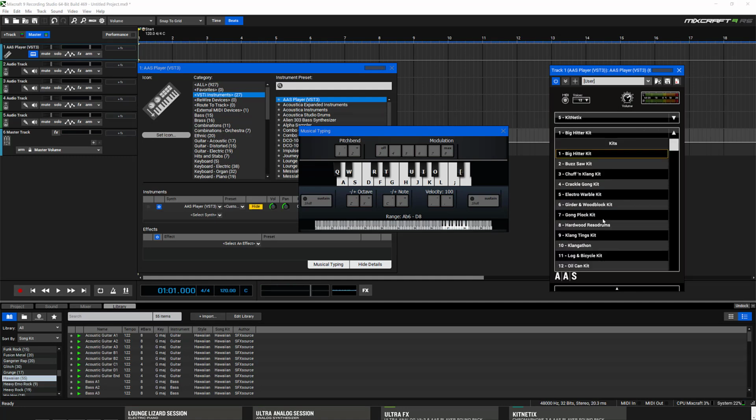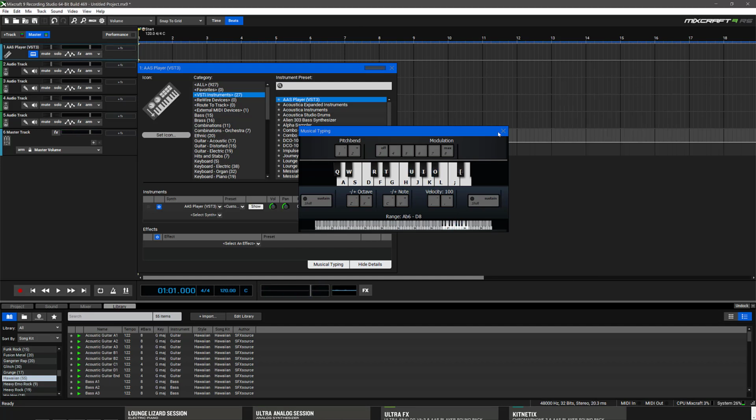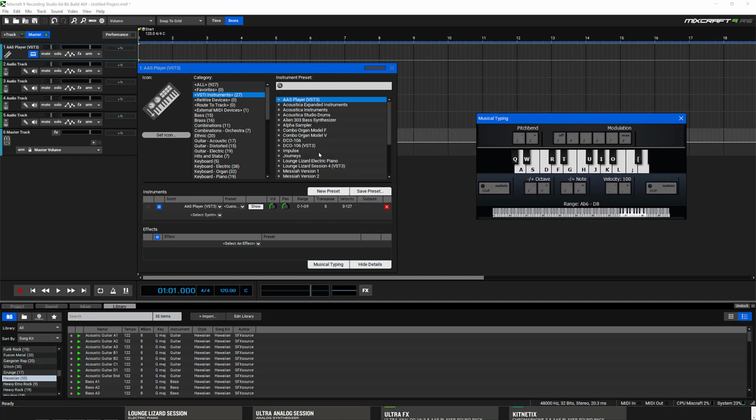So I can't believe that one's called Big Hitter and then it doesn't really do anything. So you can get some very different sounds kind of coming out of these. So that is the sound packs. That's how they're played. They're all hosted through that AAS player. And then the other one that's going on in here is Strum Sessions.